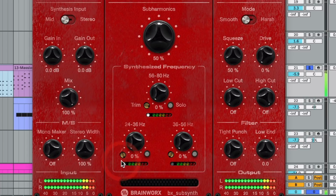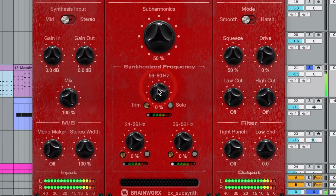So this is where it picks up a signal, and this way it'll actually detect a signal and then add the harmonics to it. So mind you, you're not hearing any effect yet. This will happen right now when I up the percentage on all of these frequencies. Okay, 56 to 80 Hertz. Something is happening here, you hear it? Maybe a little bit more trim here. Okay, we'll add these frequencies as well. And the 36 to 56 Hertz as well.